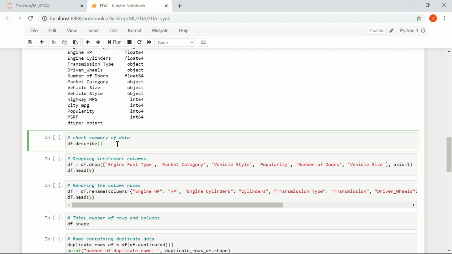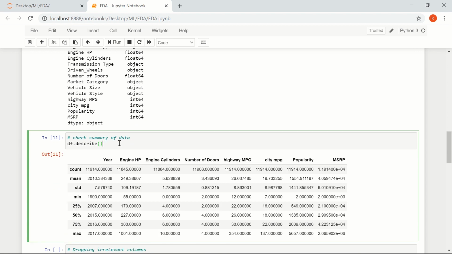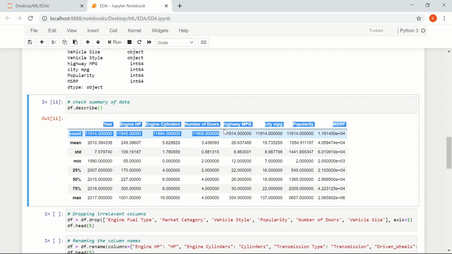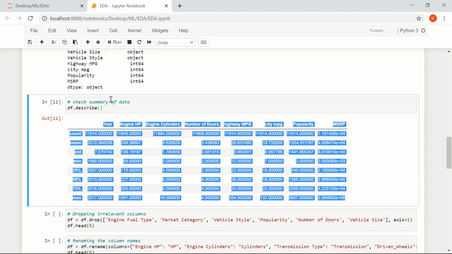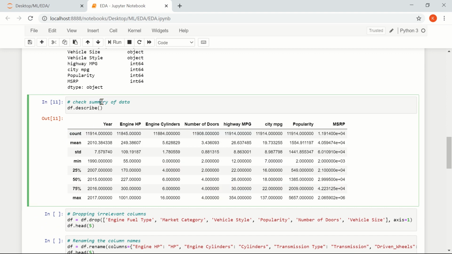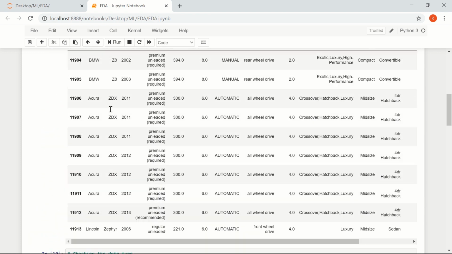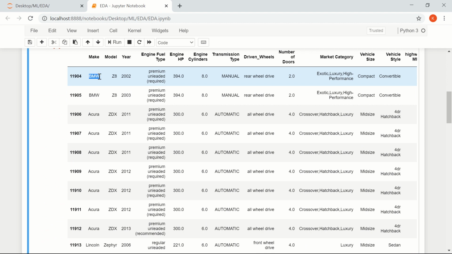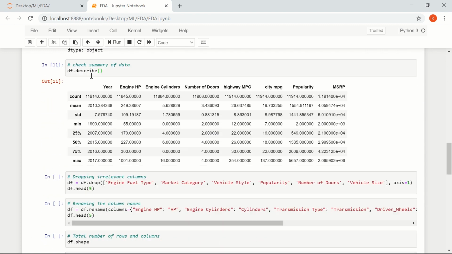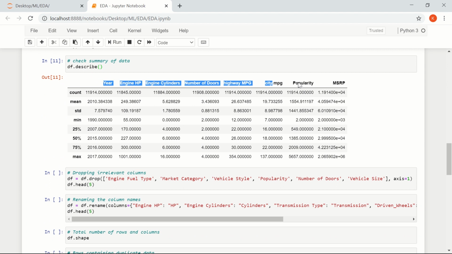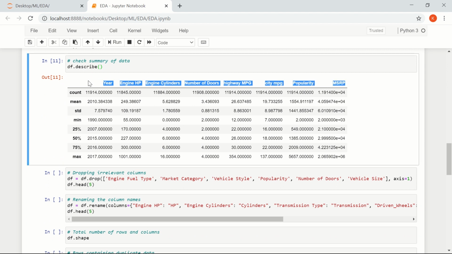So now let's check the summary. We don't have to write a lot of commands for every column. We just have to say data frame, describe yourself. So we'll say df.describe, and it's a method, so we have to write parentheses as well. So it will display the summary of all the columns. Now you might be thinking that these are not all the columns. Since summary is a statistical summary, which can only be implemented on integer and float based columns. It cannot be implemented on, let's say, make, because make is a string column, right? And there is no minimum or maximum value in a string. So that's why it automatically recognizes the float and integer columns, and it gives us the summary of these columns.